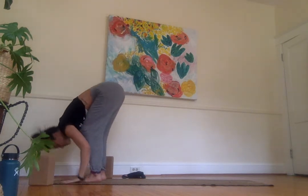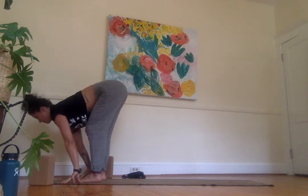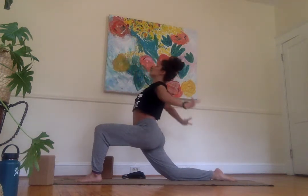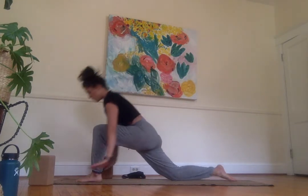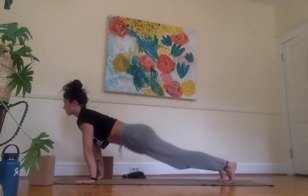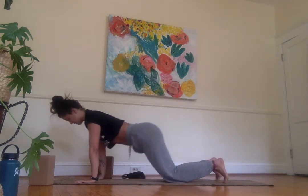Bring it in. Inhale, lengthen. Step your right foot back. Lower your knee. Open it up. Start to shed your leaves. And then plant your hands. Step back to down dog. Good. Inhale into up dog or cobra. Exhale, knees down.